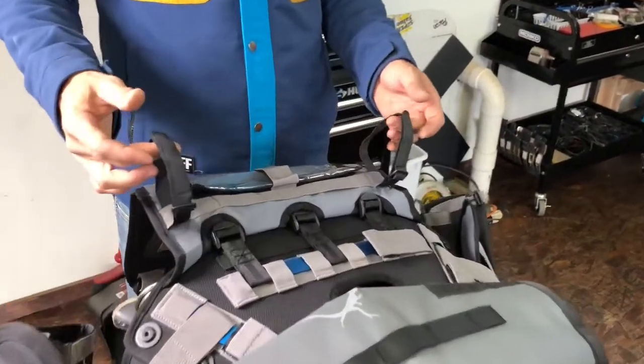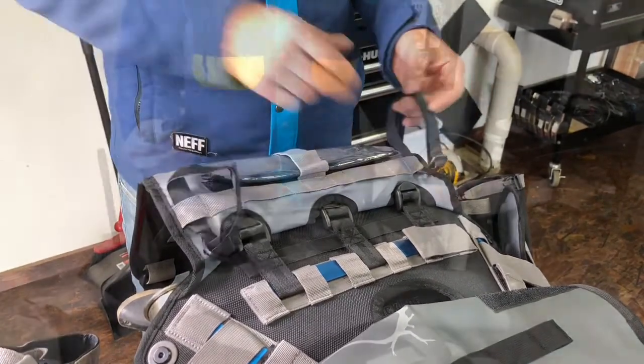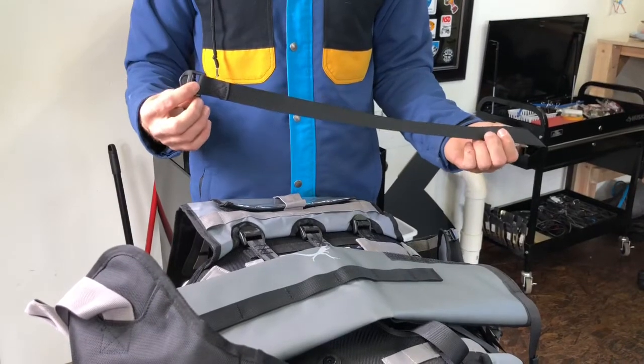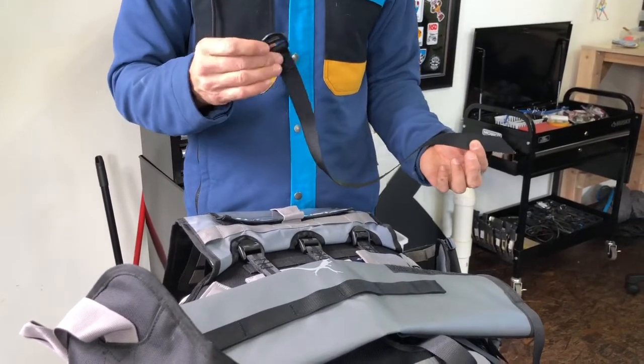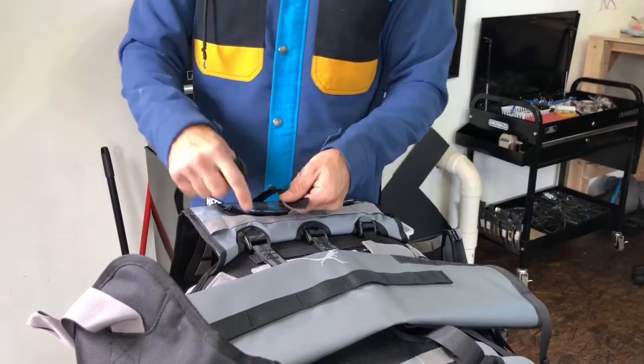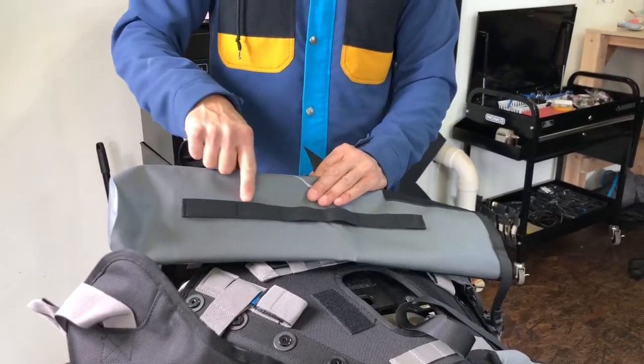There are these Velcro tent pole holders there. These can be removed if you're using the tent pole bag. The tent pole bag comes with its own connection straps. It's this black webbing with a ladder lock on the end. We're going to loop this through the daisy chain on the inside of the beaver tail and then through the corresponding daisy chains on the outside of the tent pole bag.